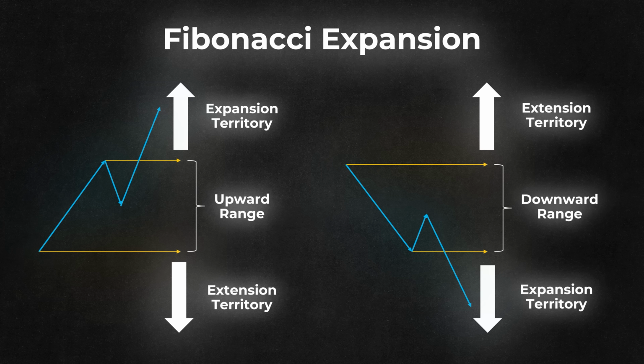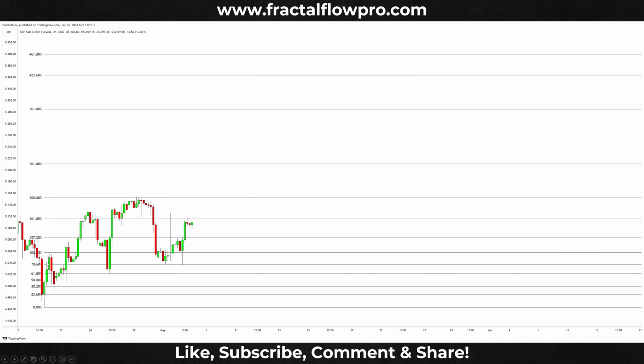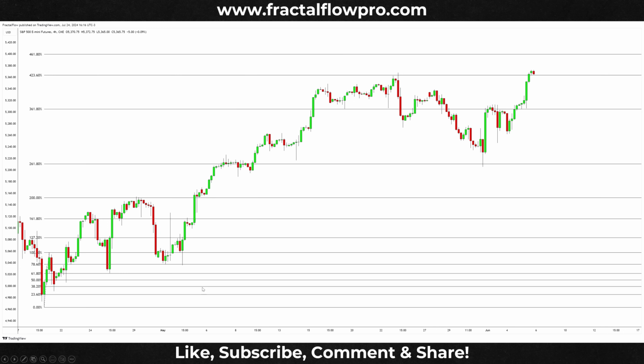Let's take a look at an example of expansion in the 4-hour chart of the S&P futures. We begin by plotting the expansion in the price movement that originates the uptrend like so. Immediately, we can see the price went to the 200% ratio and returned to the 78.6% ratio in a suggestive way. Moving price into the future, we can see the price reverses significantly at the 423.6% ratio. And we can also see that price action found a strong resistance that was later used as support in the 261.8% level.